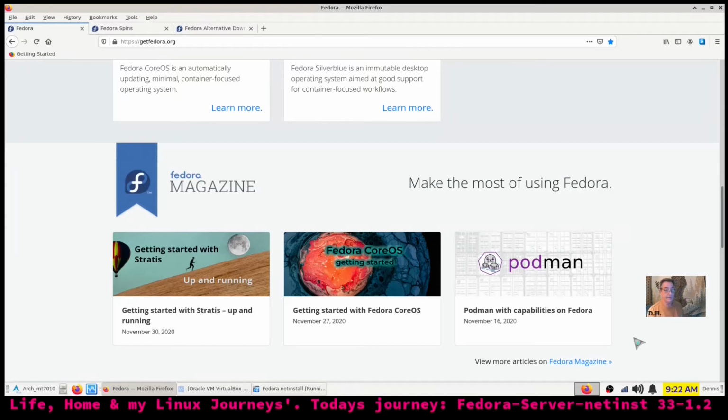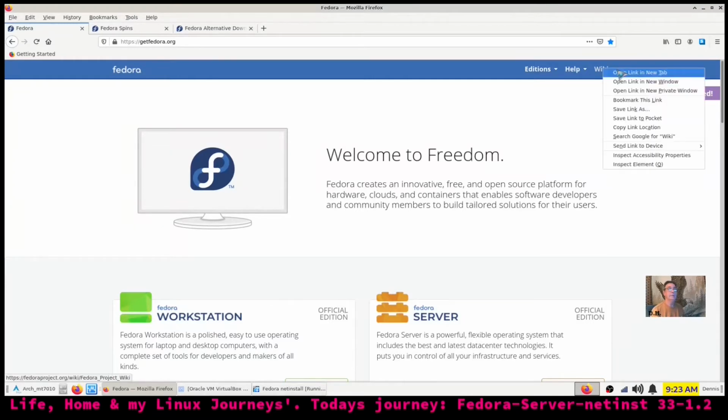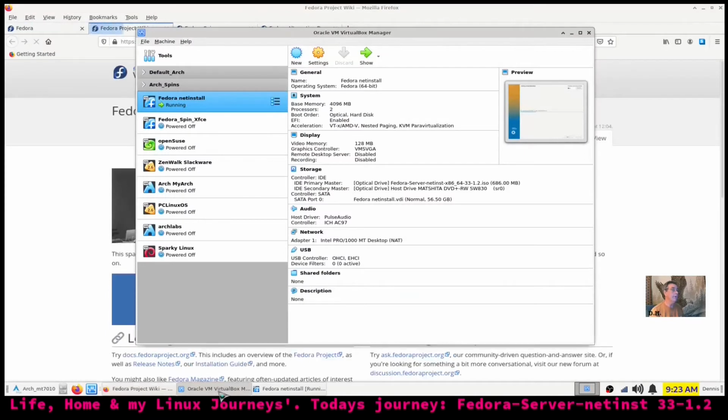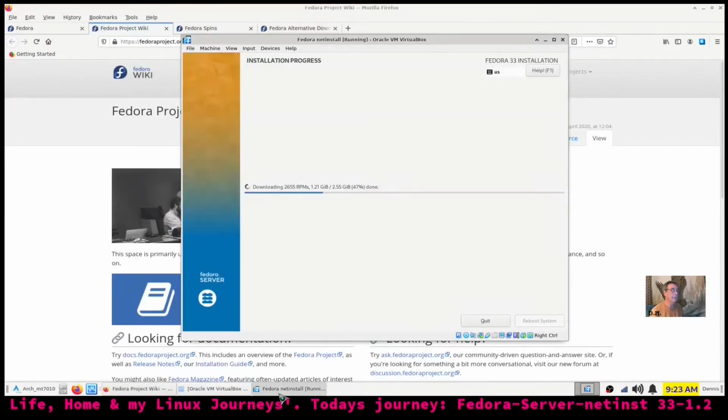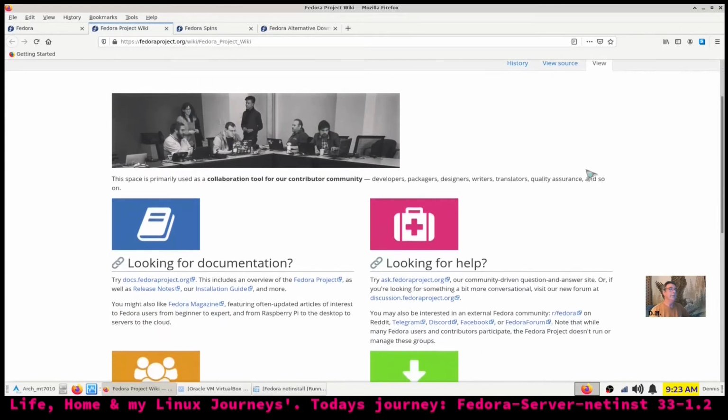Like, for instance, disk free. Fedora 33 wiki. I'm going to left click on that and say open up in a new tab. That's the wiki. Let me check our install real quick. We're downloading almost half of it, so we got a little time here. Fedora Project Wiki.